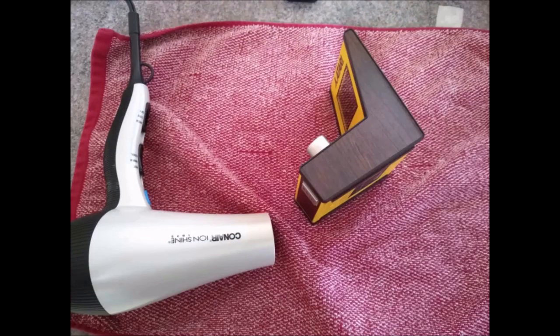is just a regular hairdryer. Just put it on your high setting and high fan speed setting, and just let it sit over the decal. It won't ruin anything, it won't melt anything, but it will get the glue loosened up. And basically just pick a corner, doesn't matter which corner you pick. I used a slightly duller X-Acto knife, because I don't want to scratch anything in here, just to start the prying of the decal.